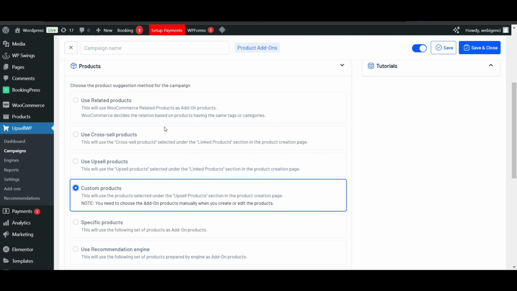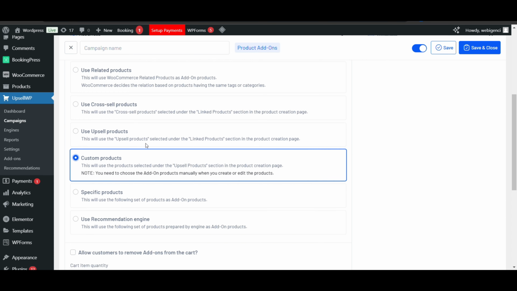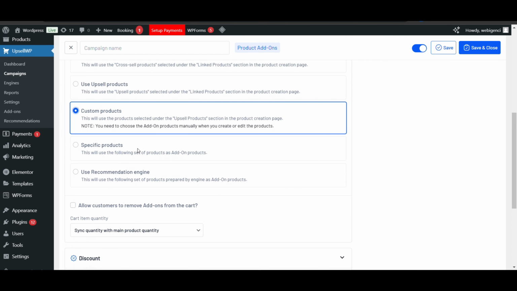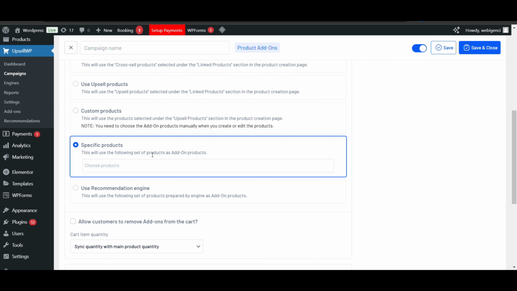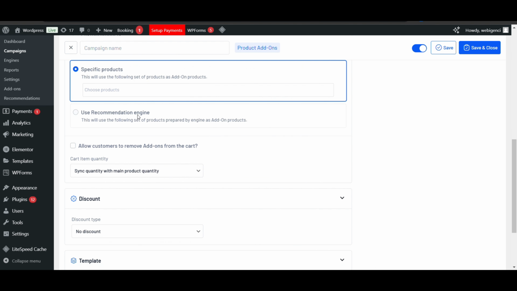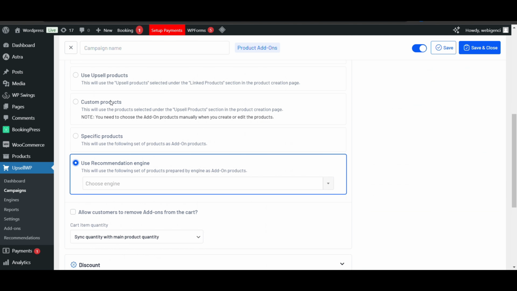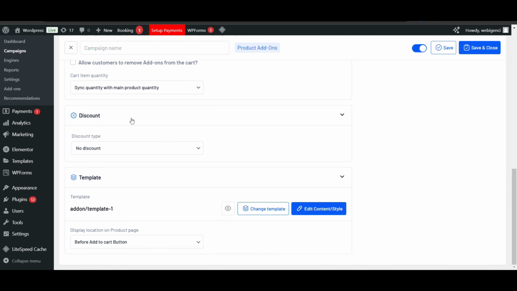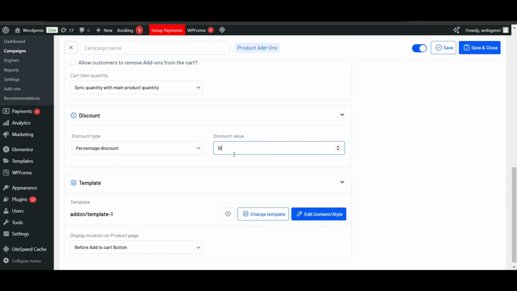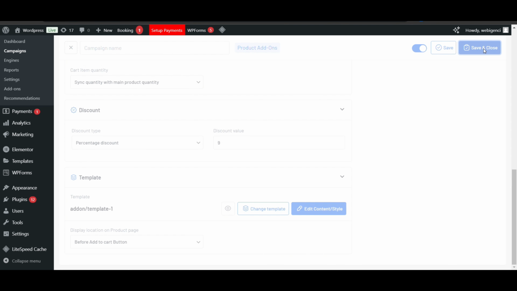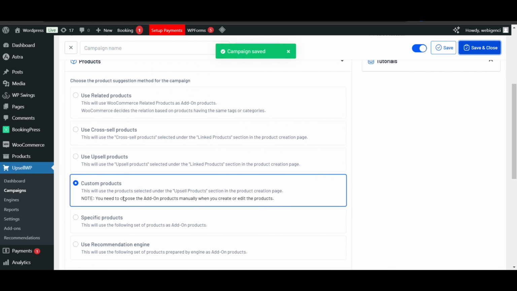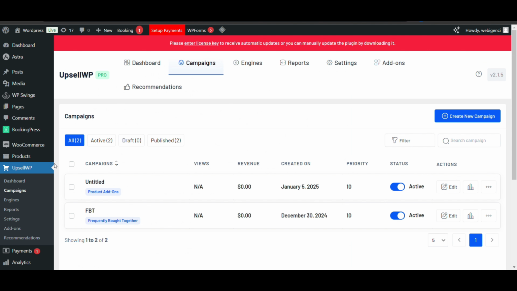There are multiple ways you can show related products and add-on, cross-sell product and add-on, upsell product, or even you can show a specific product, like this add-ons will be shown on these products if you want to show, and you can use a recommendation engine that you can create from here. As of now, we want to show custom products. That's very simple. And if you want to give discount, like there will be 10% discount on products add-on, you can give it.